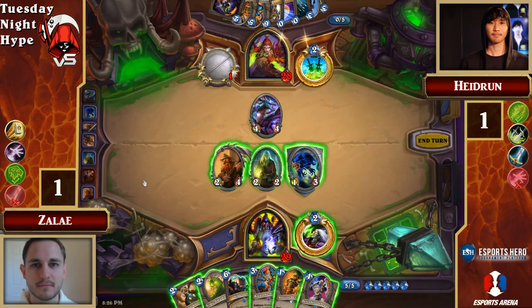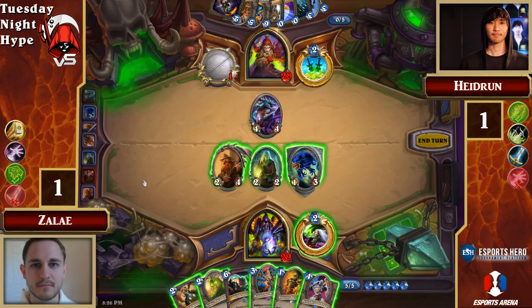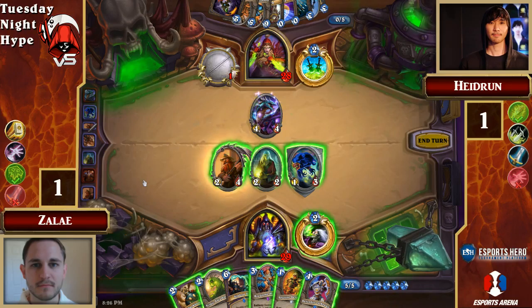Let's move on. My god, he drew Defender. He's the best. He is literally the best. Now he's going to be able to have a sweet trade with either his Voidwalker or his Dark Peddler, because he does have that Abusive Sergeant.